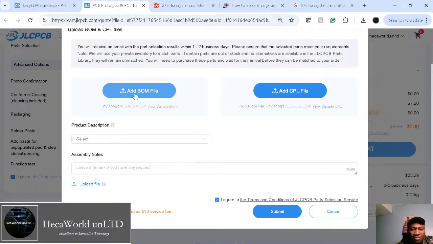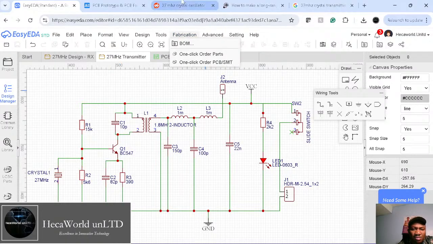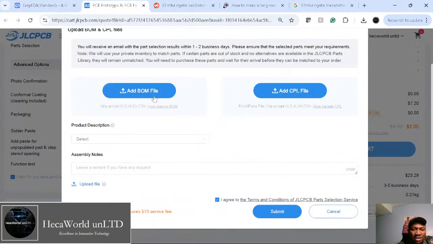And then I have to upload my BOM, which is the bill of material. And the bill of material, you can get it from your circuit because you're the one that designed it, so you know the components. So you just have to list the components. That's the BOM, the bill of material. You upload the BOM, and then this one here is a file. It looks like a BOM as well. If you look at the example, I'm not going to show that.